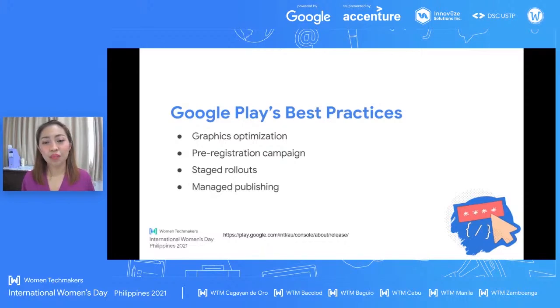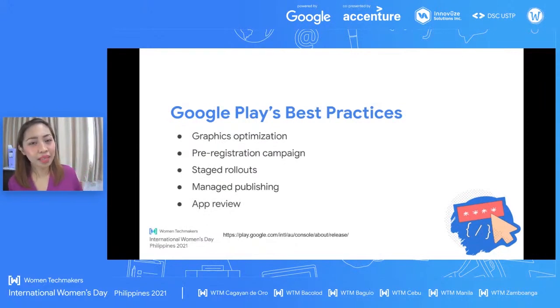So they also have this managed publishing. For example, you want to set the timing of your app updates. For example, you want to set the date of the updates with an event, for example, a Mother's Day event. You want your app to be updated on that day. So you can use their managed publishing. And there are apps that may be subject to expanded or longer reviews, especially those apps that target children. Google will review that thoroughly, but they will provide you a guide on how to plan and prepare for these kinds of app reviews.